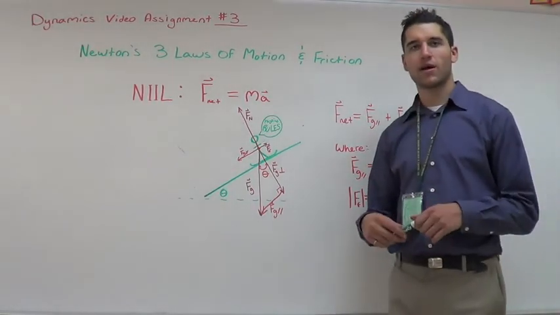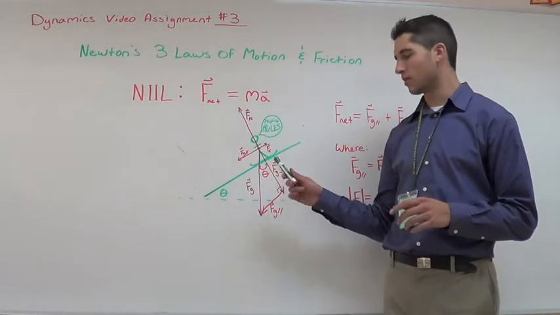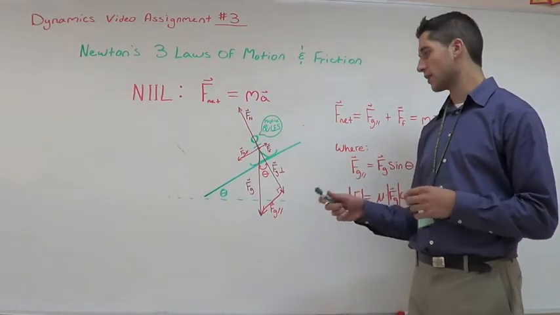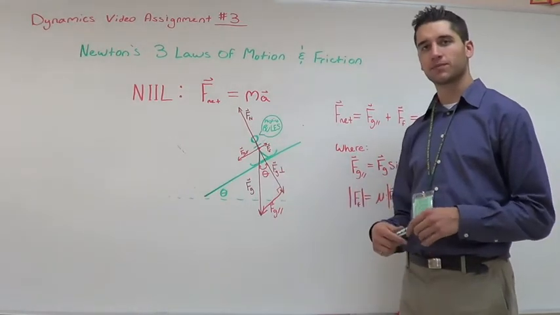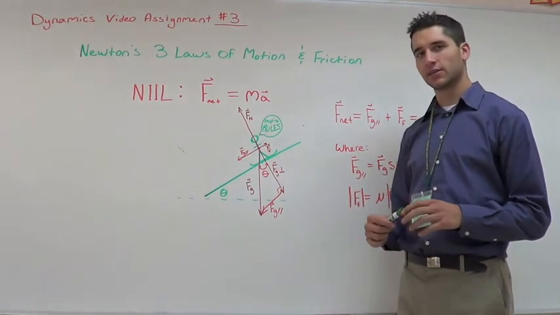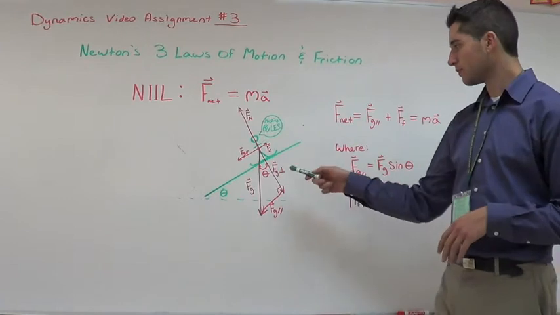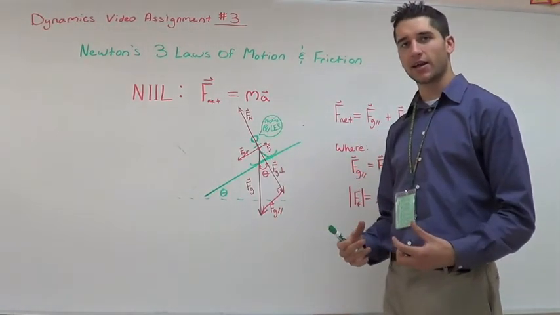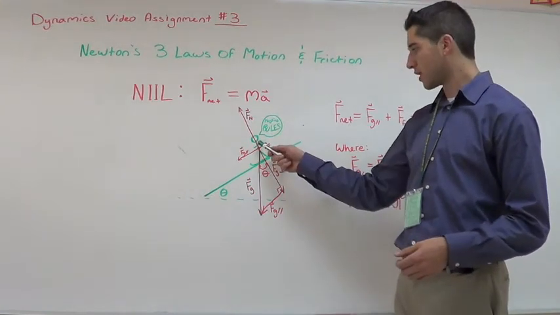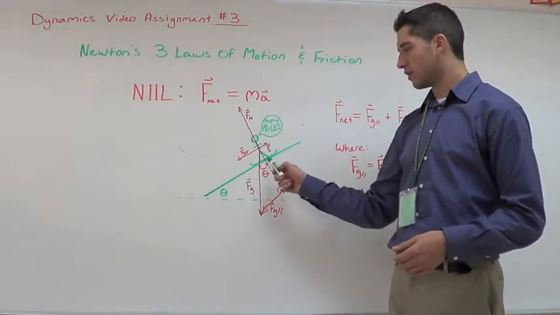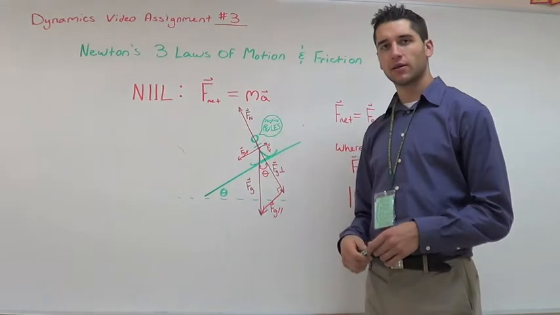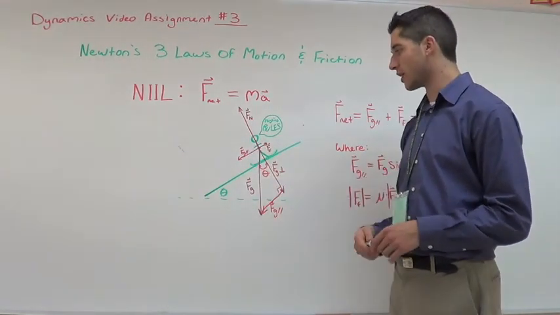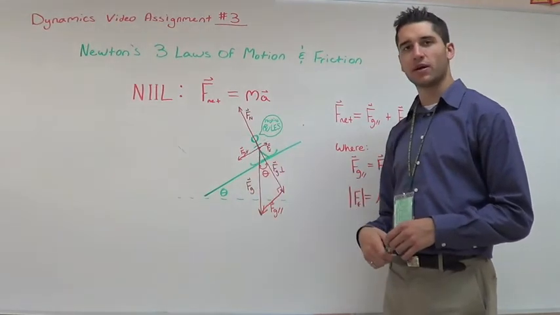So all that playing around in the snow got me craving a rip down a hill on my snowboard. So your next task is going to be to calculate my acceleration as I go down a hill. Now to do this, there's a couple things you need to know. Gravity is still the thing that's causing me to accelerate down that hill. But gravity is acting straight down. This hill is sloped at an angle. So there's a component of gravity causing my motion in that direction that we call FG parallel.